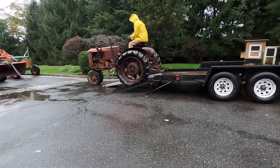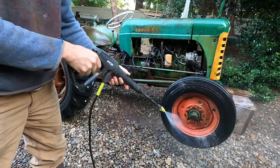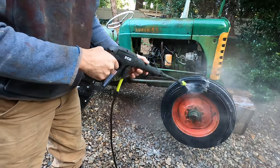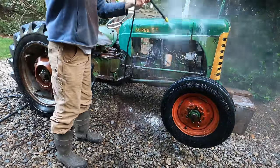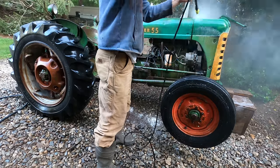My dad and my brother got the tractors off the trailer, and the first step with the Oliver is to give it a nice wash. We do have a gas pressure washer, but actually we have a couple, but they're both broken. So this electric one my dad picked up for pretty cheap, but it works fine.